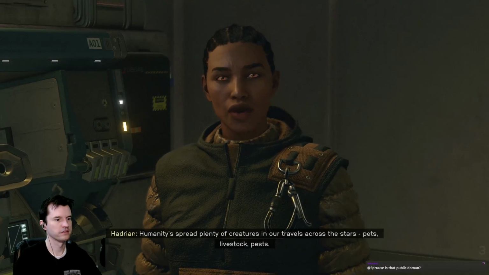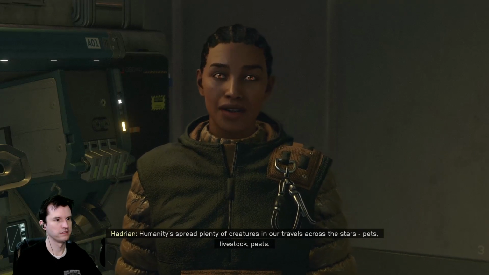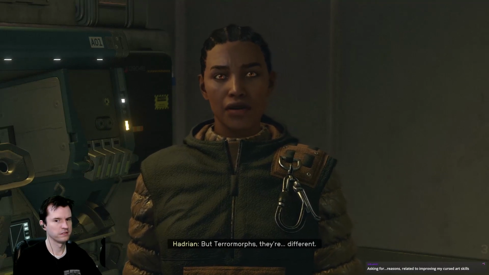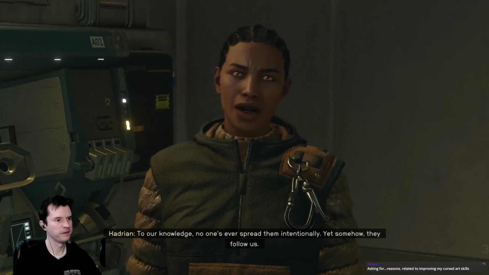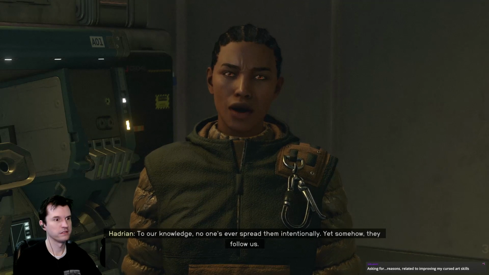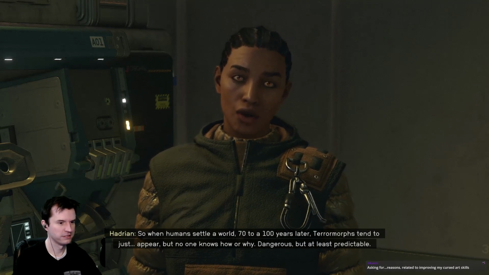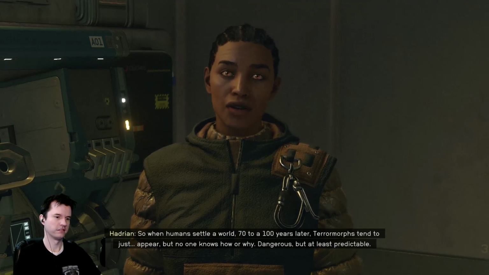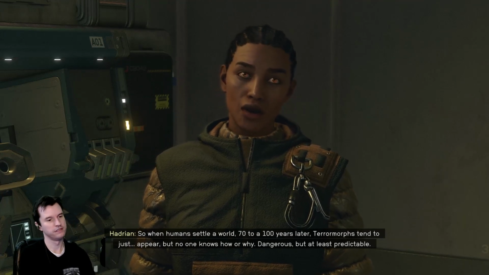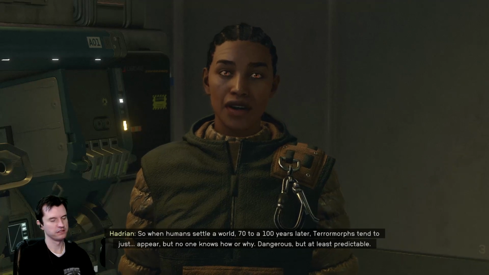Humanity's spread plenty of creatures in our travels across the stars. Pets, livestock, pests. But terramorphs, they're different. To our knowledge, no one's ever spread them intentionally. Yet somehow, they follow us. That's horrifying. So when humans settle a world, 70 to 100 years later, terramorphs tend to just appear. No one knows how or why. Maybe people turn into them. Dangerous, but at least predictable.